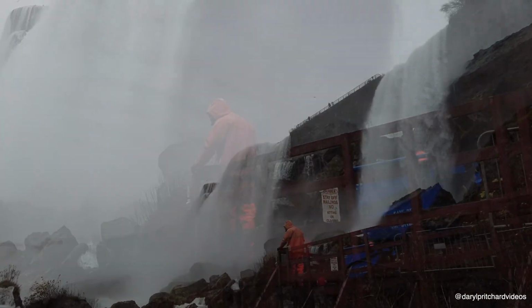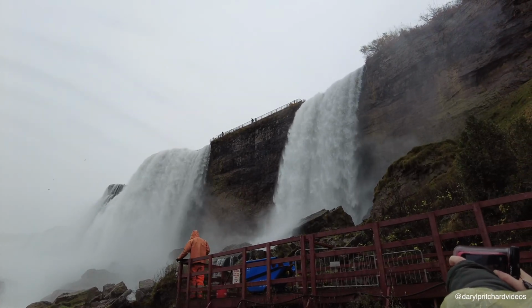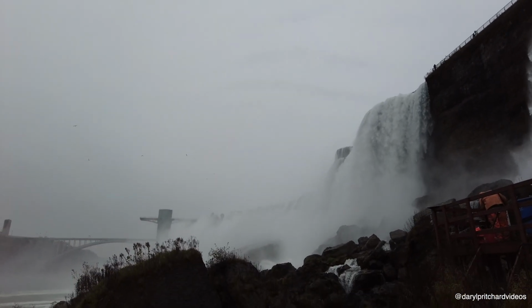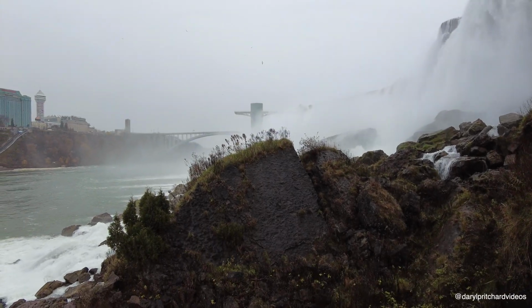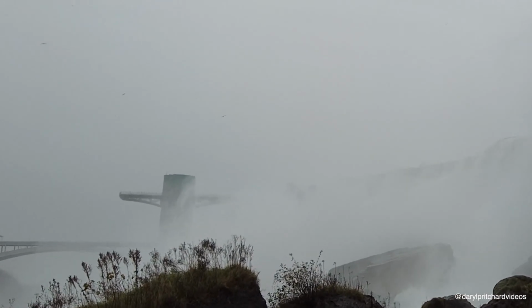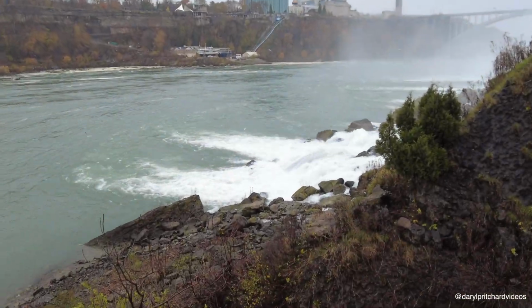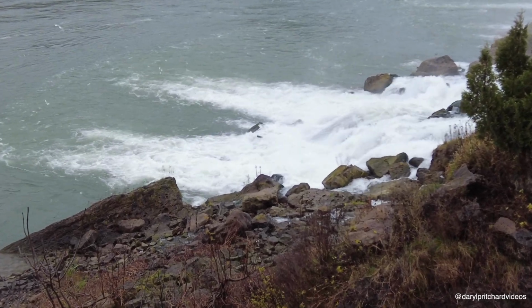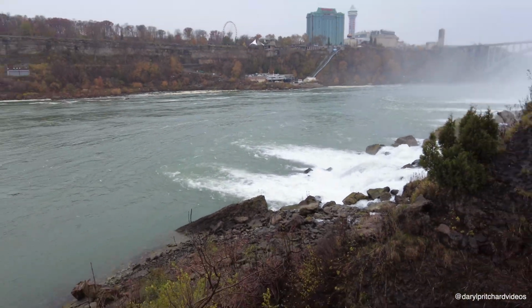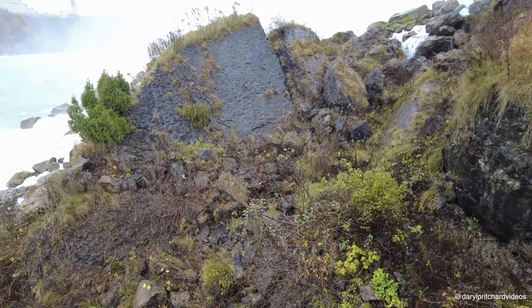We're just zooming in on the blokes there that were working, so you could have a look what they were actually doing. And we're having a look there now, and look at that. That's the observation tower you can see there. And the water there, where you are there, that's where the Maid of the Mist runs in the summer. But obviously it had just finished because we're now in the winter. I think it starts again round about May time.